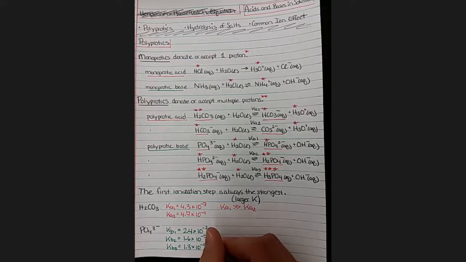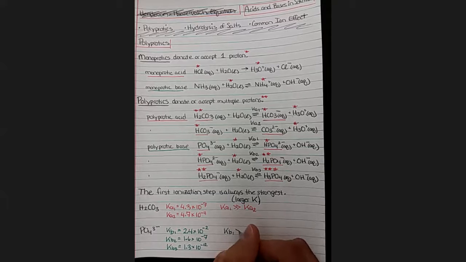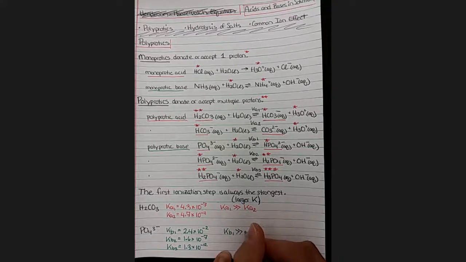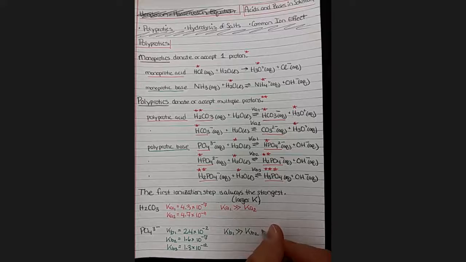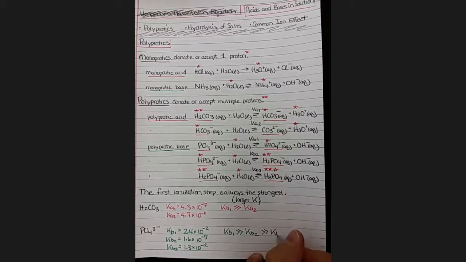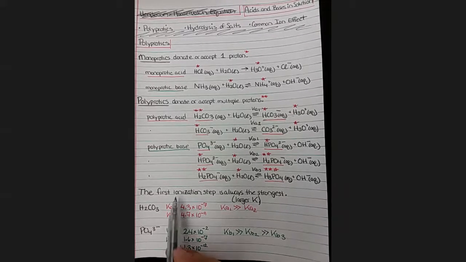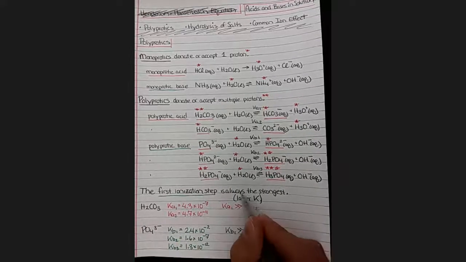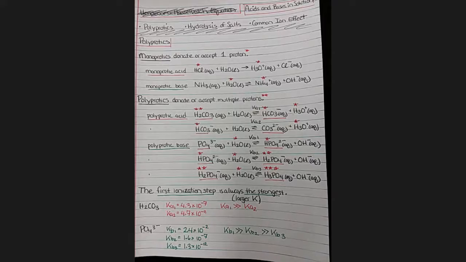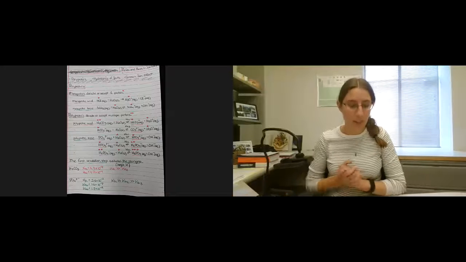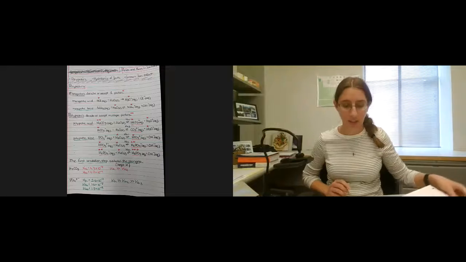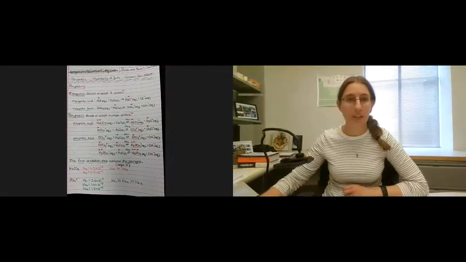And there's a 5 and 5 order of magnitude difference between these two. So 5 orders of magnitude is 100,000. So KB1 is 100,000 times larger than KB2, which is 100,000 times larger than KB3. So the first step is always going to be the larger K value, the strongest reaction. So that is the basics of polyprotic systems. In the next video, we will talk about the hydrolysis of salts.